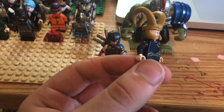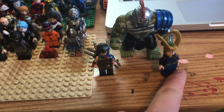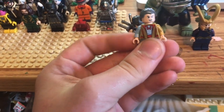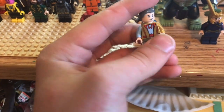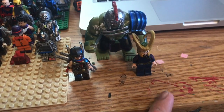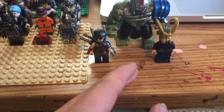I like the face actually — the face is really cool. The outfit — he's one of the most simplistic, though. I don't have any other characters here because I did not buy the set with Hela yet. And should I — this guy, what is he, the Grand Master or something? Should I do a custom of him for the showcase? Let me know down below if you guys want to see me do something with this guy, because he looks kind of dumb right now. Should I make a custom of him for the Thor 3 showcase, or should I just focus on these guys and Hela, of course? Valkyrie will also be in here too.